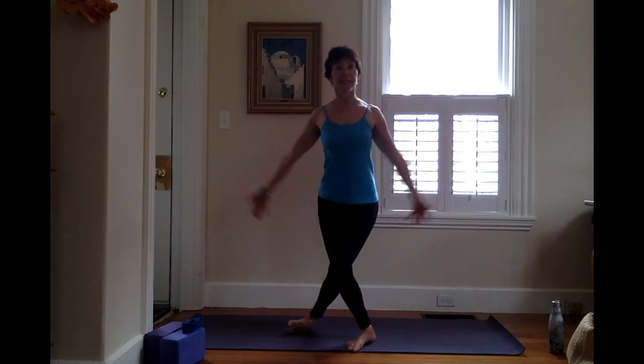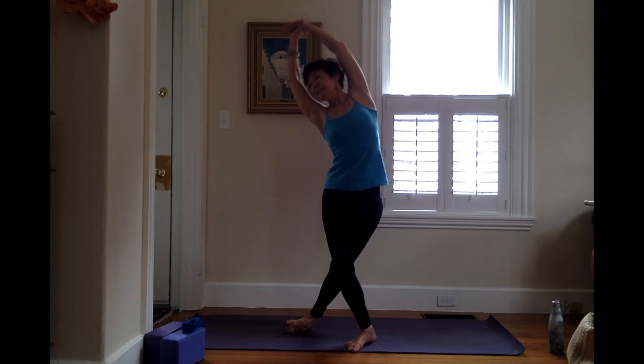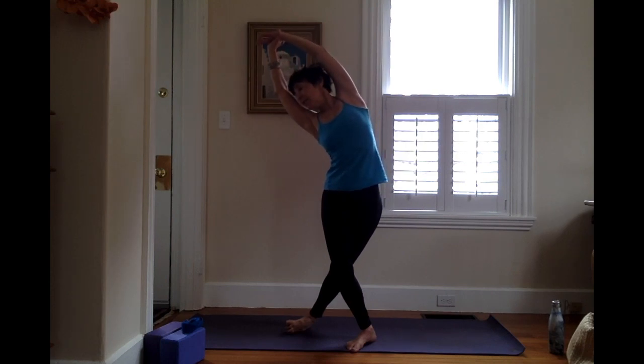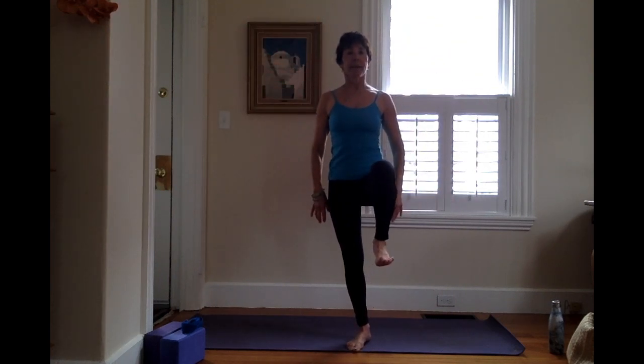Both knees are bent. Take your arms up, hold the left wrist, reach, and dip over. Really long through the side, pressing down to extend. And then come all the way back up. Release the hands, bring your knee back up. And take your foot down to the floor and step it out a little bit.